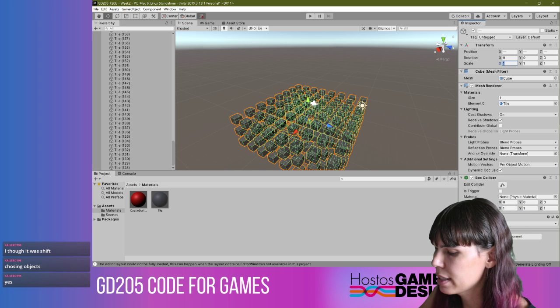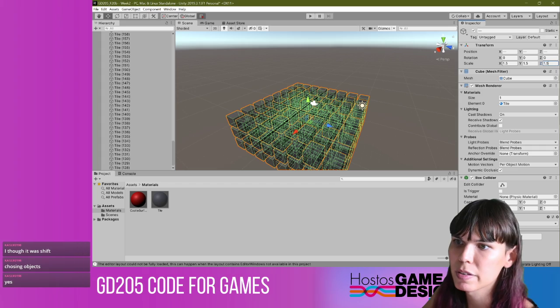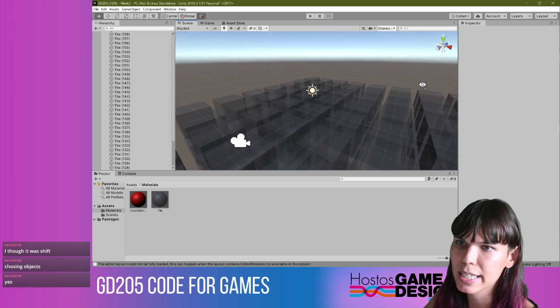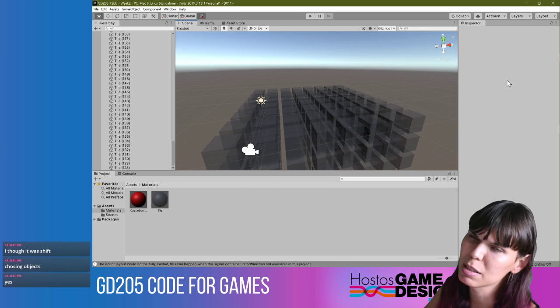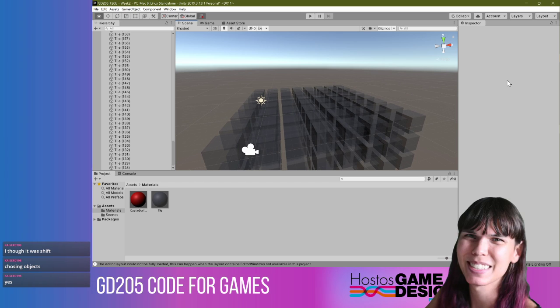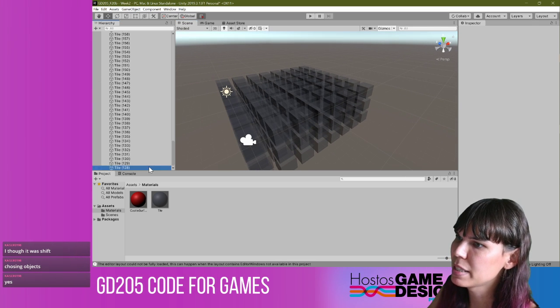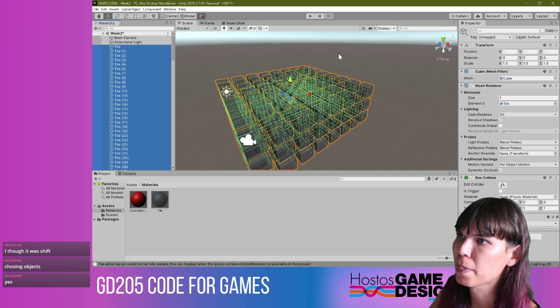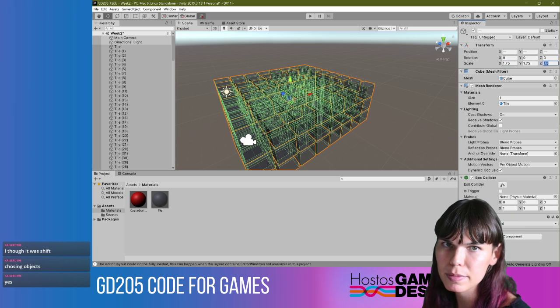But let's say I made them a scale of 1.5 for the X, the Y, and the Z. Now they're a little bit closer together. You can see how they're fitting a little bit more nicely. Maybe I'll make them even bigger. Maybe I'll make it 1.75.